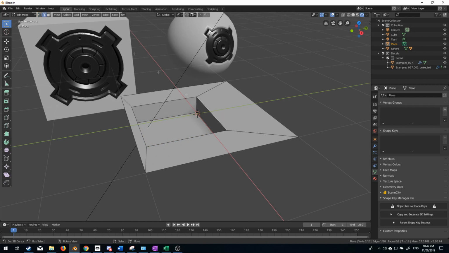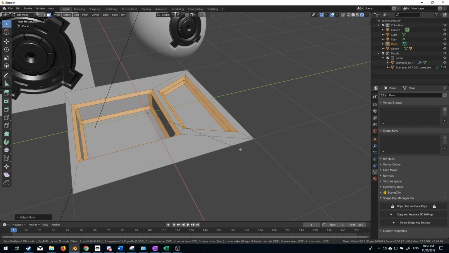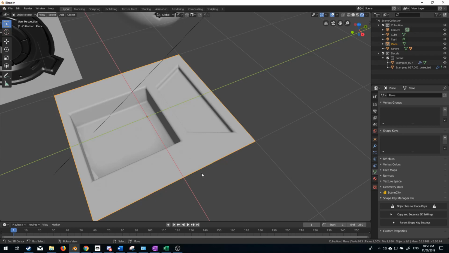And what else could we do? Just to show a difference here, an extrude, I'm just going to make a little one. Let's select these two, Control Numpad Plus. There we go, we've got everything we need selected. I'm going to do Control B, and let's round that up. Cool. Let's turn this into a decal.